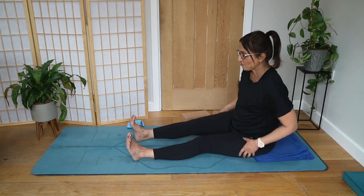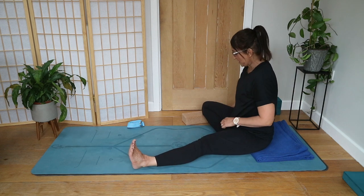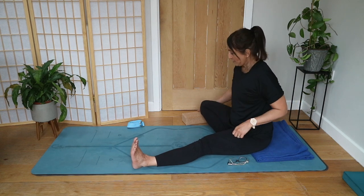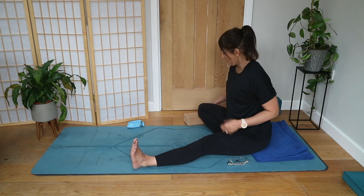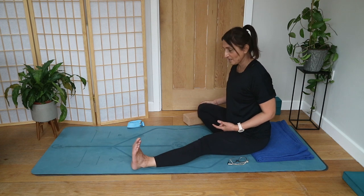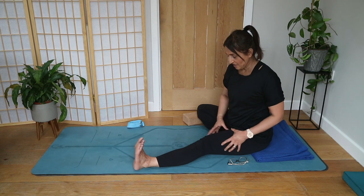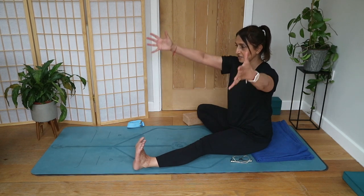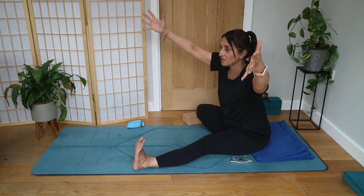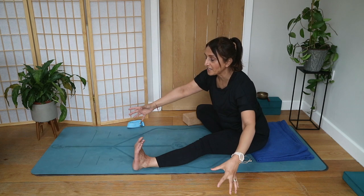So seated tree pose is next. So let's extend the left leg out and bend the right knee out to the side. Janu Shirshasana, head to knee pose. Or imagining the head is towards the knee. So I'm supporting my knee with a brick there so the joint isn't hanging. I'm going to turn my belly to the left leg. I'm going to take an inhalation, reach the arms up, and then gently bring the torso down, the belly down towards that left leg. But I'm keeping the chest upright.